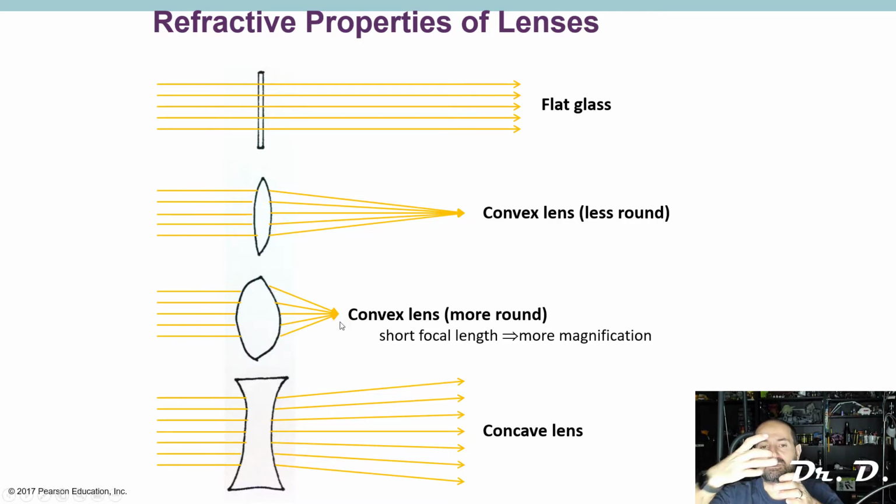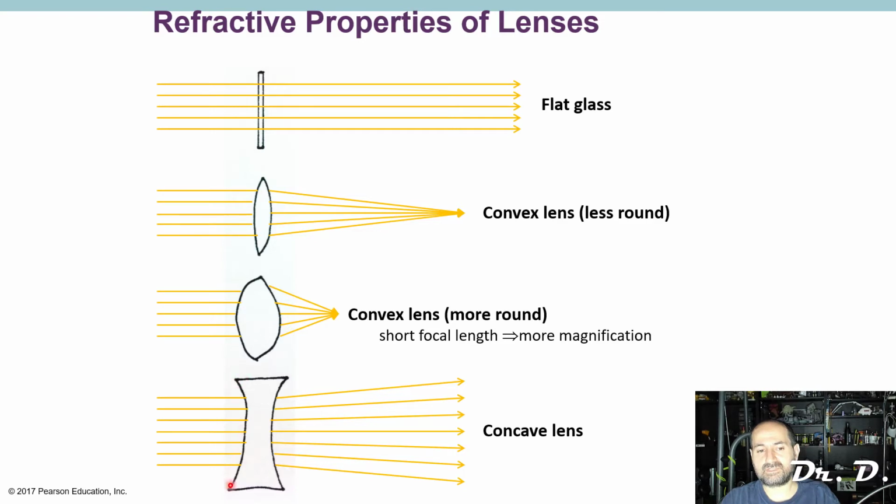Now when you switch it to the 40x objective, that lens is even closer to your specimen. And when you switch it to the 100x objective, well, that's when you need oil. Why? Because that lens is basically touching the specimen, right? Your oil lens is so thick that it's basically on top of the specimen. It's almost touching the specimen. And in fact, that's when you have to add the oil.